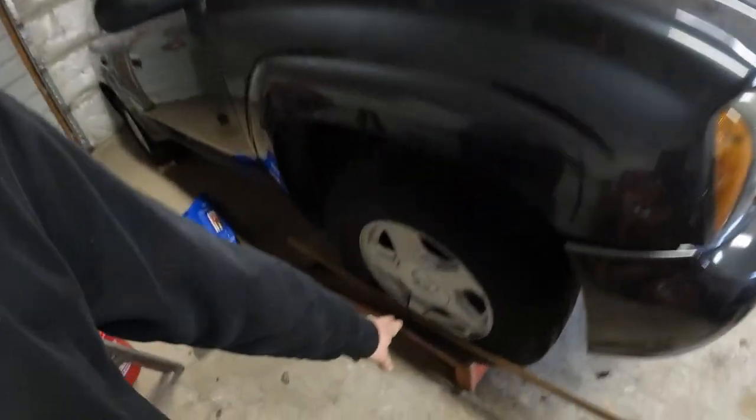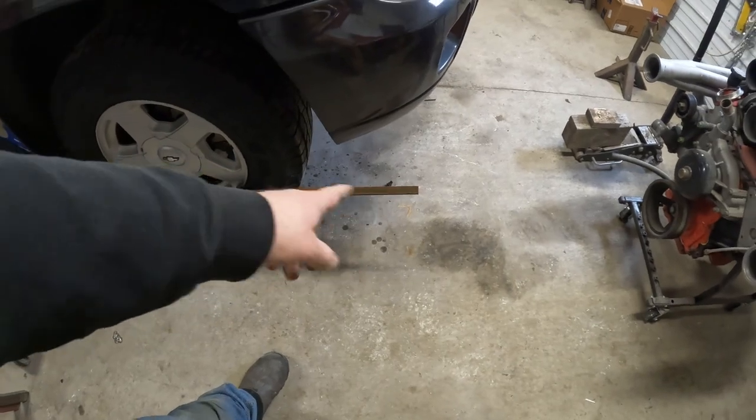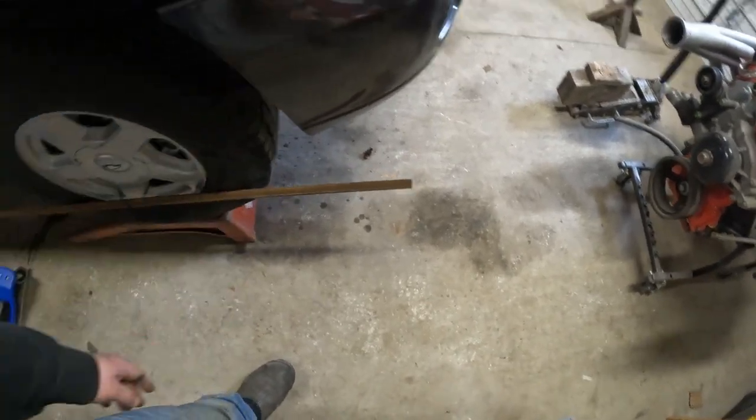I think that's close enough for me. So we're about 2 foot long. It's roughly halfway. So 1/8 out there is going to be pretty close to 1/16 at the wheel, which is going to get us close enough. All we got left is tighten up them jam nuts. So I'll get that done.